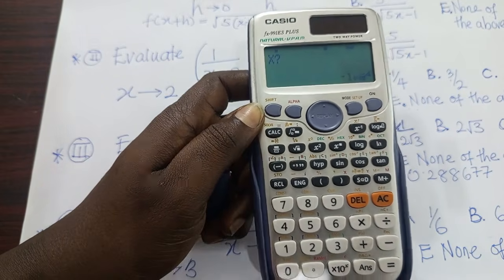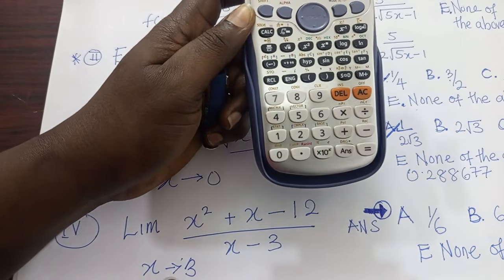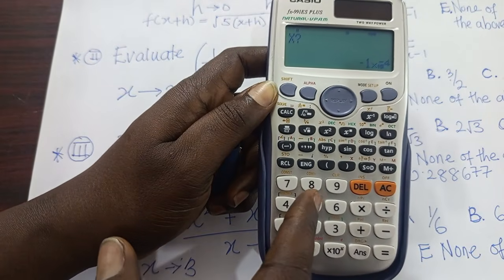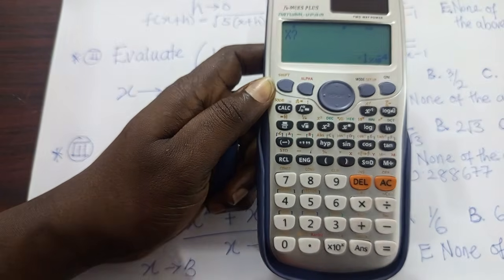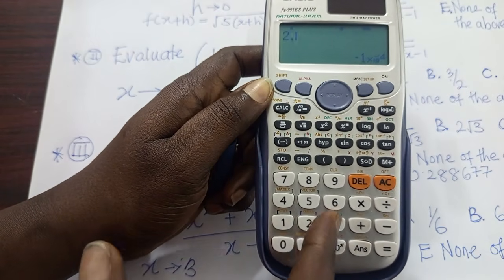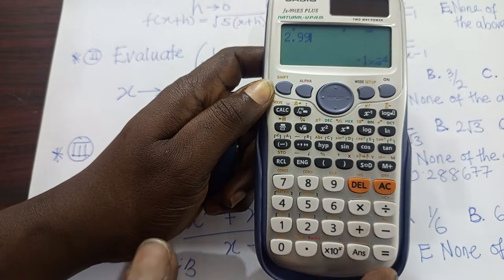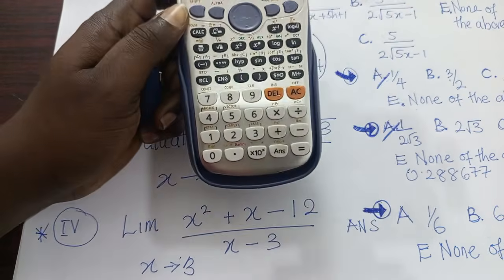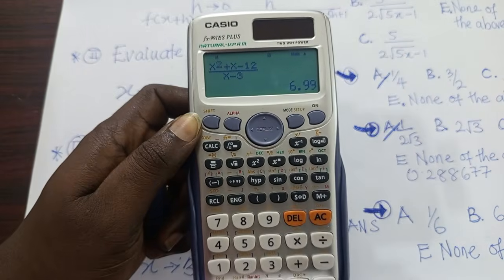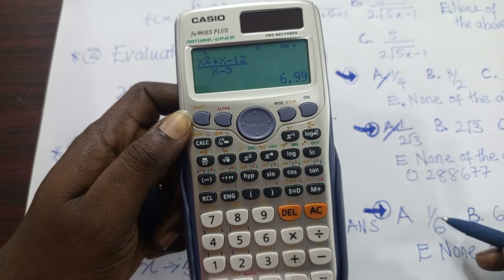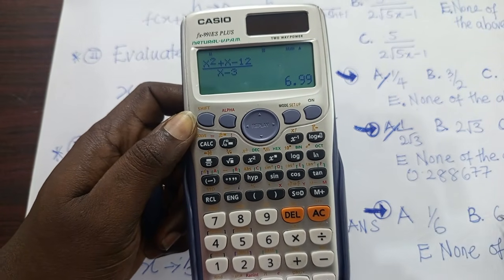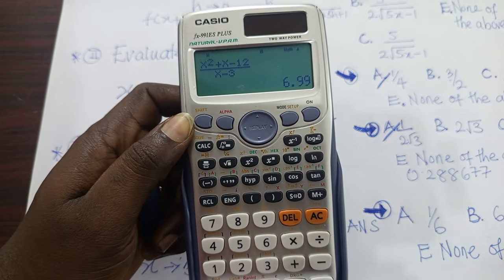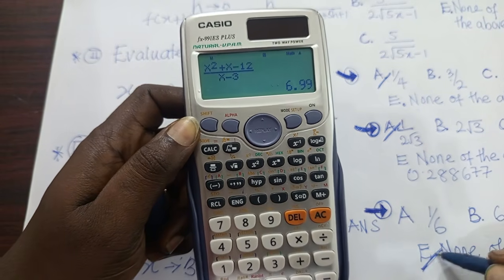So you calc it and give your x a value. x approaches 3. Look at it here. And if it's approaching 3, what are we going to choose as our value? We take something very close to 3, which is about 2.9. Let's assign 2.99. Okay, it's okay. So what do you have? We are going to have 6.99, which is approximately 7. Okay, we have 1 over 6 option A, 6 option B, 12 option C, and 1 over 3 option D.